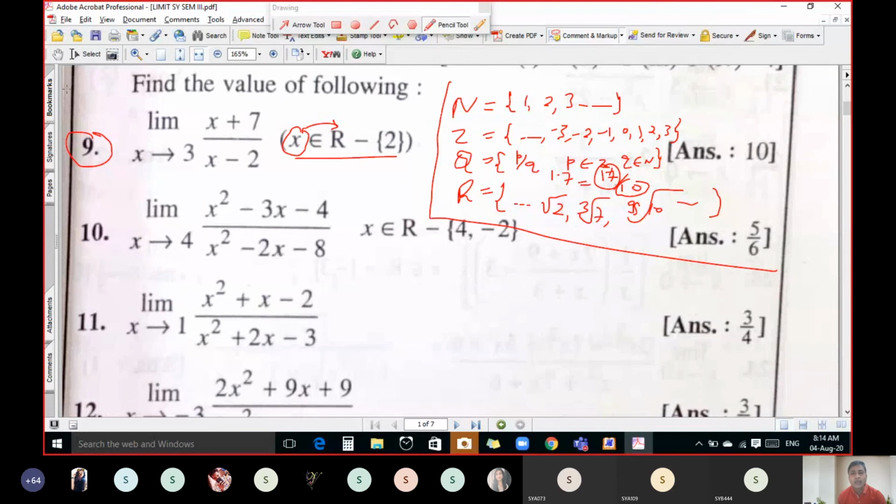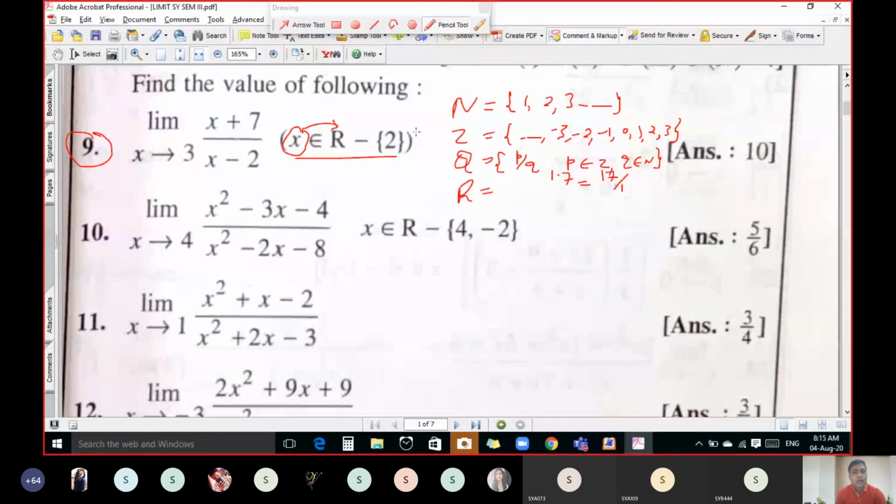But right now we do not require a proper idea about this. These are the very basic things of mathematics. If you don't know anything about this, it's okay, just forget it. This is not required to solve the examples of limit. Just forget it. Okay, now let us discuss once again the meaning of this.